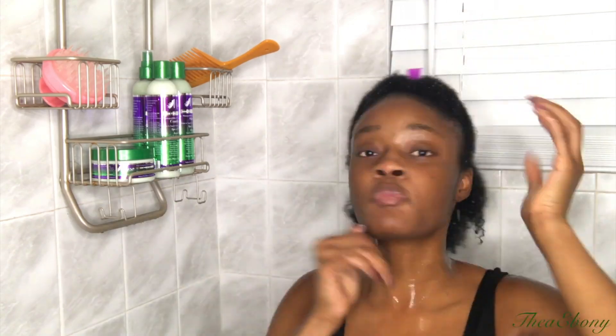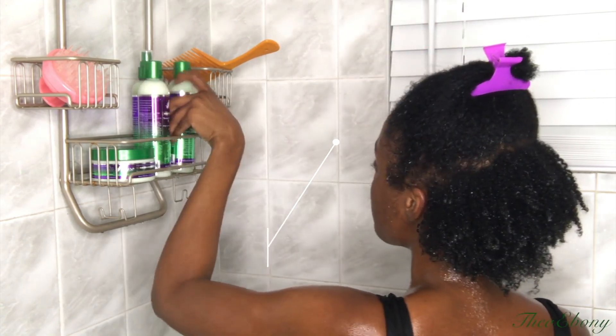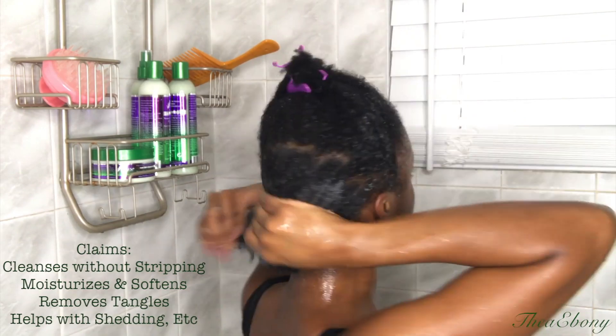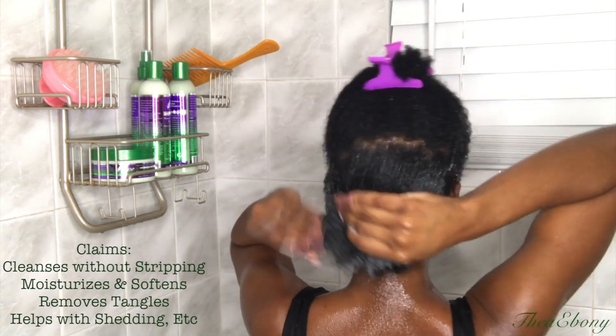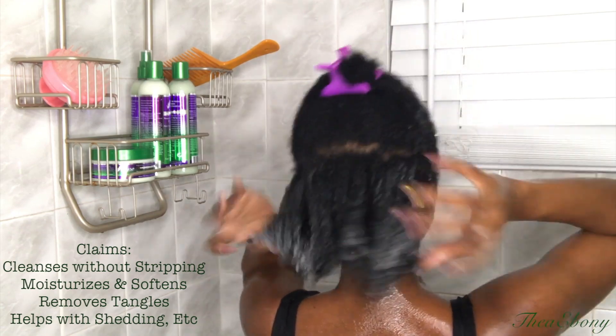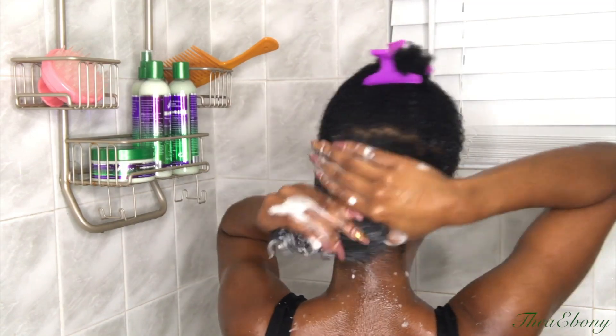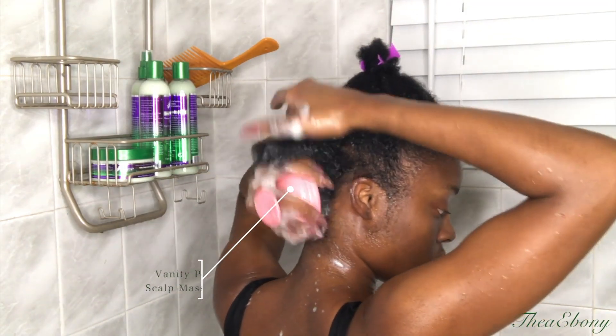Basically you're going to do your regular wash day routine, starting off with the shampoo from the main choice line. I'm going to say that this shampoo did a very good job by not drying out my hair strands. It didn't make my scalp feel dry at all and it did a very good cleanse. It didn't leave my hair super tangled where I had to do a massive detangling. This was a really, really good shampoo — pretty much a 10 out of 10, just like most of my favorite shampoos.